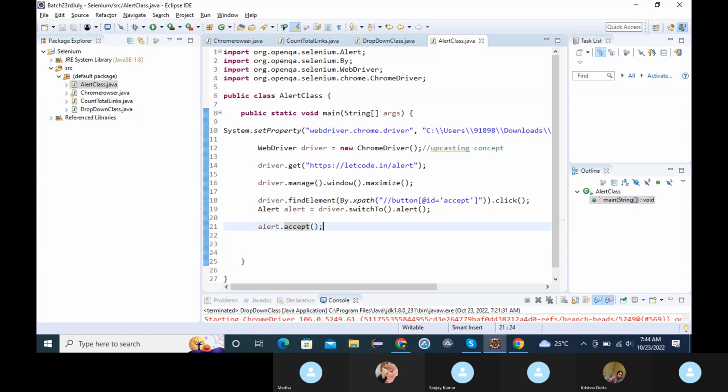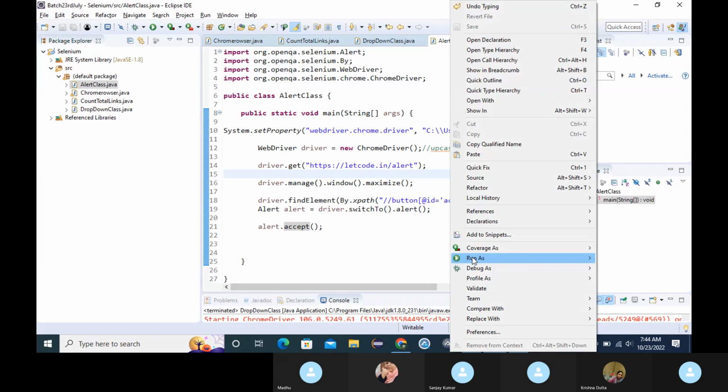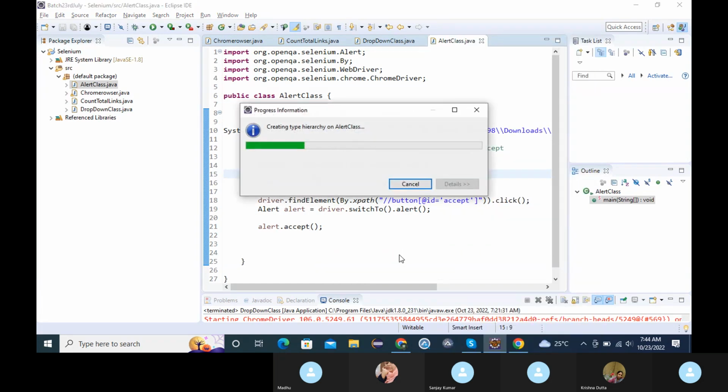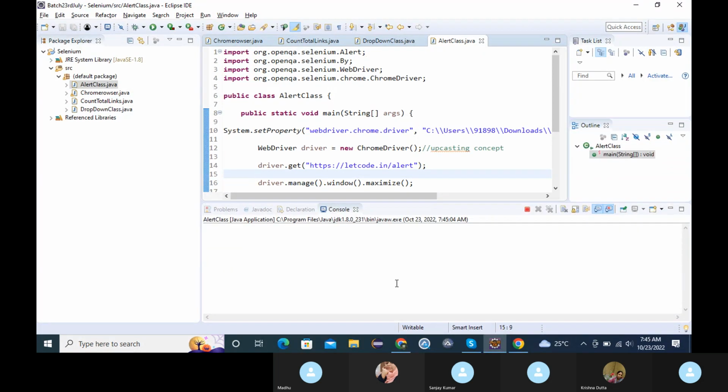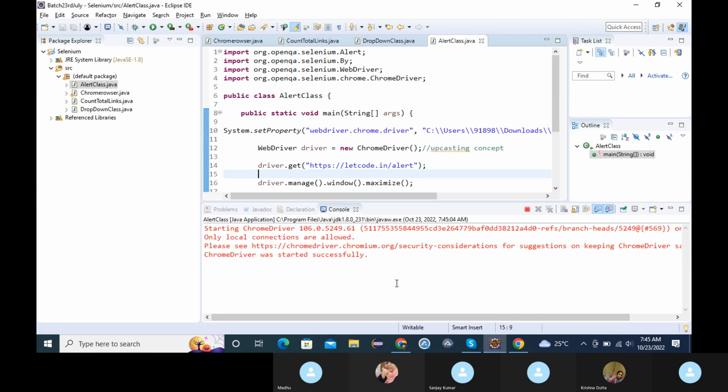So let's run this and see if it is working or not. The actions will happen very quickly. You may not be able to see.